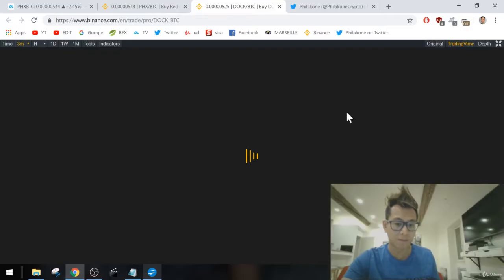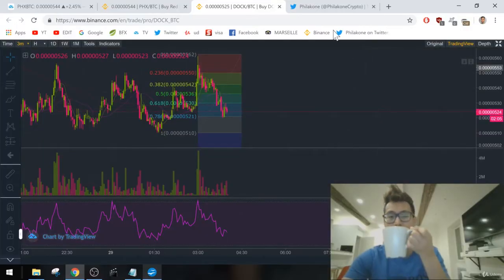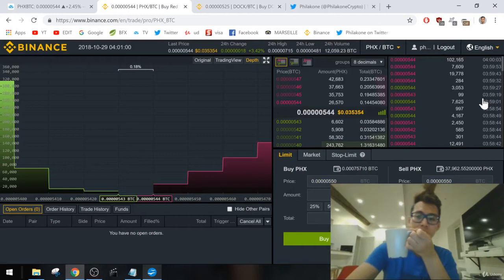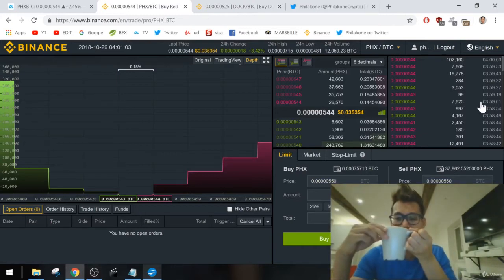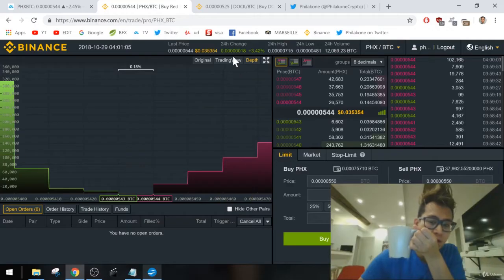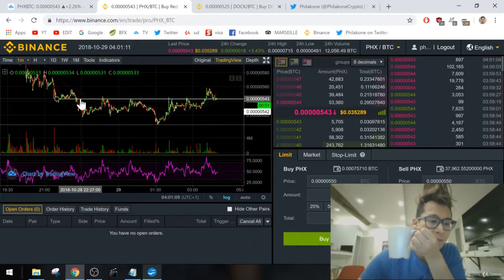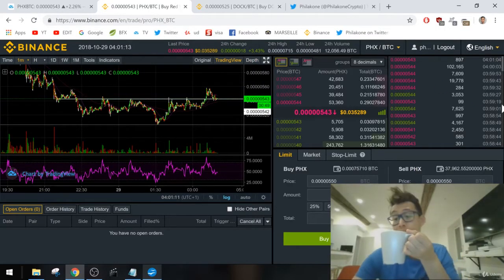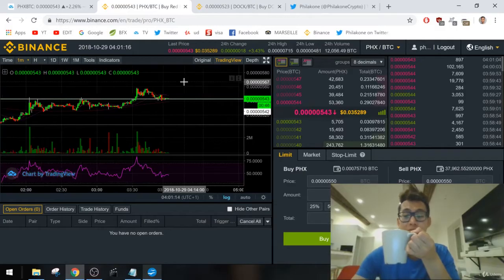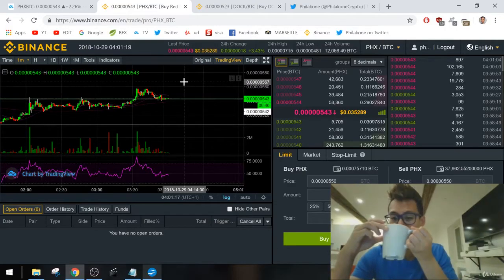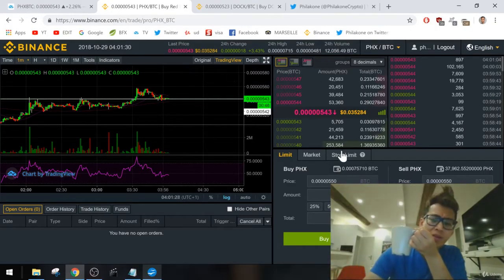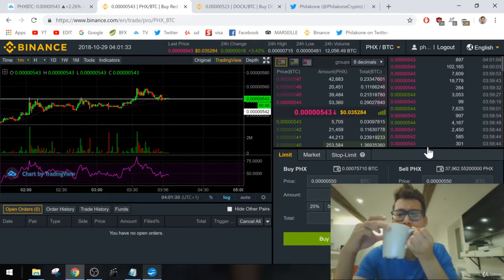Let's see. There we go. We're back up, still at 544. Nothing is happening whatsoever. There might be a small period of consolidation here before we see anything happening. But the point is, we're range bound now between 544 and also 556 ranges, which is about 2%. If you think about 2%, that's actually a really big range. Within 1 minute candles, huge range. Pretty interesting battle going on right now. This guy's holding up very well at the 540 ranges. It's only 1.4 Bitcoin, but that's actually still quite a bit.